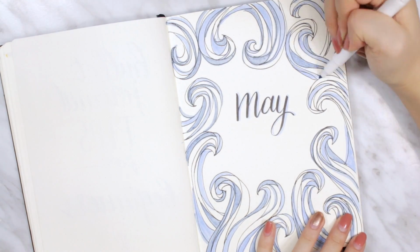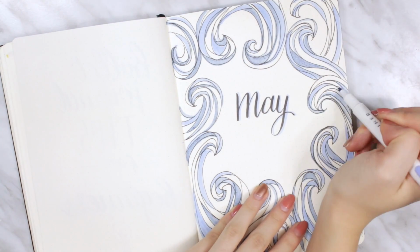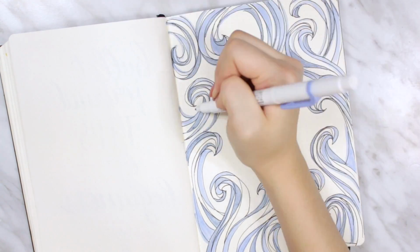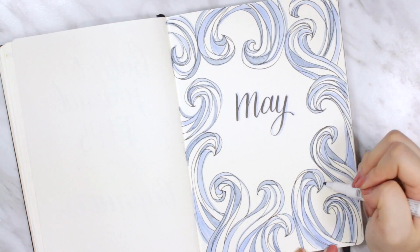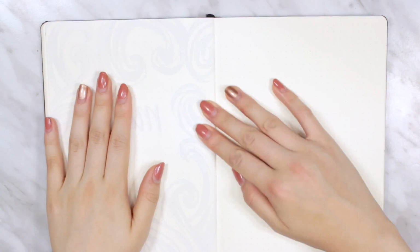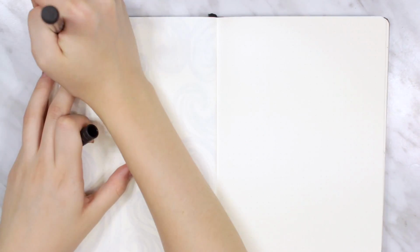Alright, so we're just about finished with this cover page, and side note, it does bother me that the May is not centered in the page, but that's what I get for not planning it with pencil ahead of time. I know some of you guys are going to mention it, so that's why I'm bringing it up. Don't worry, it's bothering me too, guys.